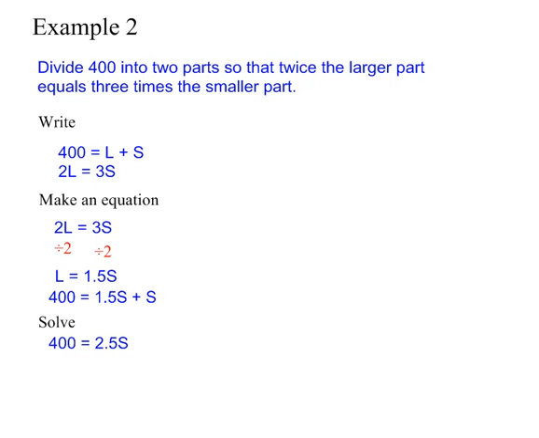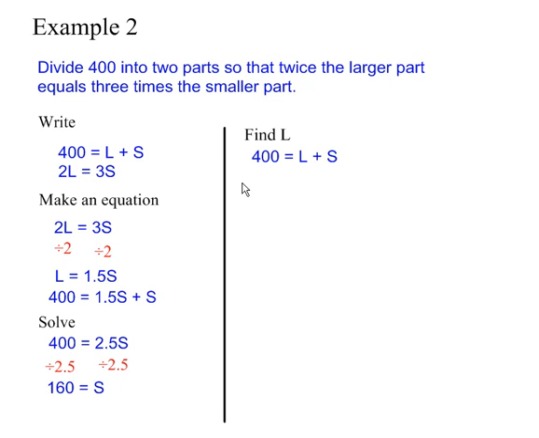I'm going to solve that problem by moving the number to the other side. So I change the side, I change the sign, so the times becomes a divide, 2.5. What I do to one side, I do to the other. So s equals 160. So you can see it's a wonderful thing, but don't forget I've got to actually work out what L equals. Once I've worked that out using equations, I can substitute that and work it out.